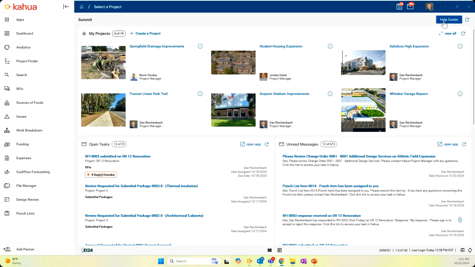I can access our help center, which we call Kahua University, that has more videos and documentation to help teach you about different components of Kahua. I have my app launchpad on the left. It's very similar to Windows across the bottom. I can pin applications I'm planning on using or use often. Anything I'm using is going to be populated here. And you can see I have a couple different apps that we're going to take a look at today.